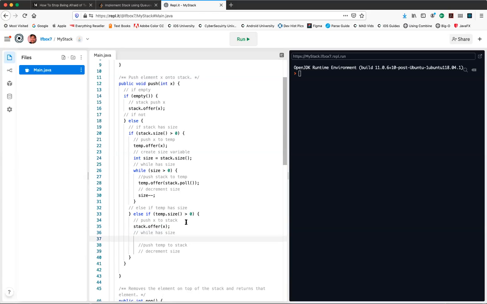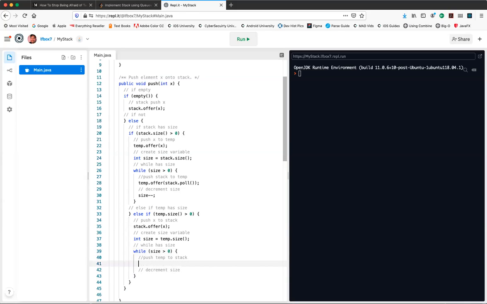Now take that back. We can't use while yet because we may not ever create size. So let's make sure we correct size. So non-stack, we're doing temp this time. So while size is greater than 0, just like we did before, we will go through and move everything to the other side.